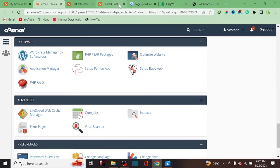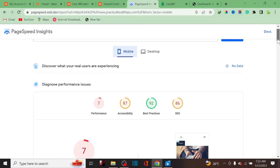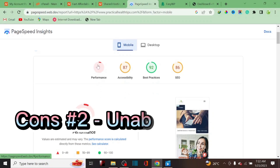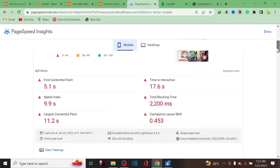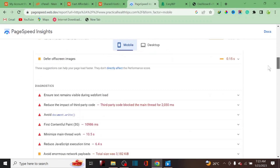I tested this website using Google PageSpeed and it scored roughly 7 out of 100 on desktop and 79 on mobile. On other shared hosting platforms on Namecheap I score up to 90 to 100. I've optimized my website and tried to hire someone on Fiverr to do the work, but this is one of the disadvantages of using EasyWP — because there's no cPanel, it's very hard to optimize.